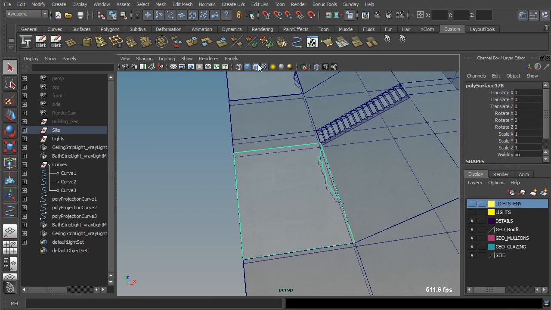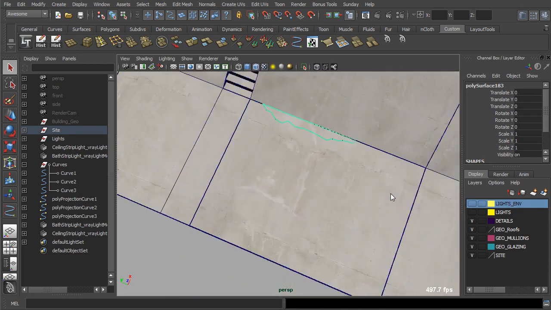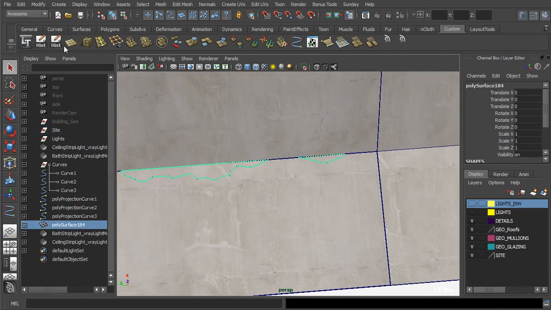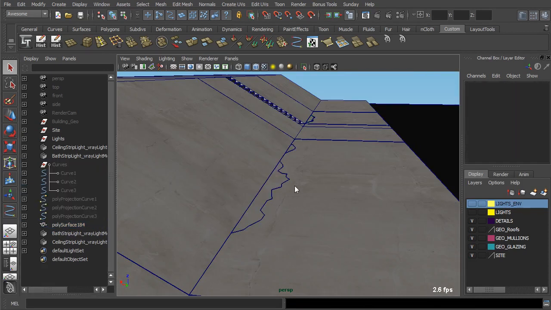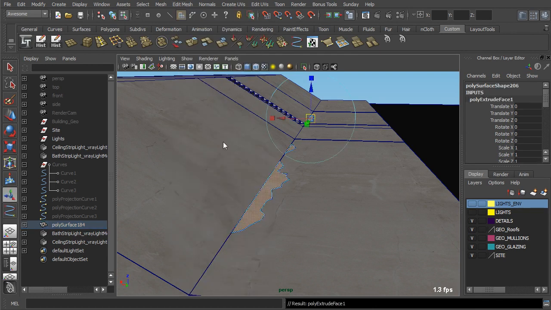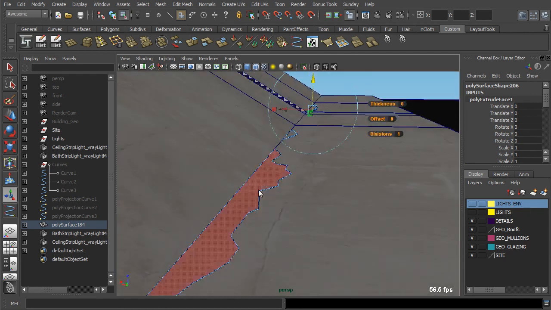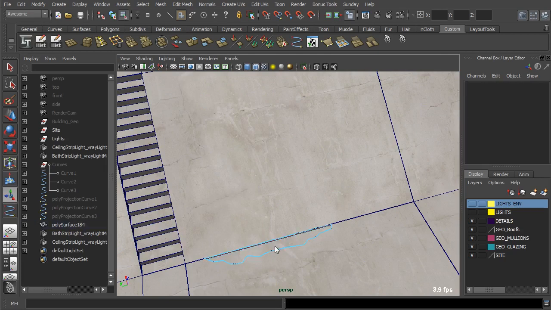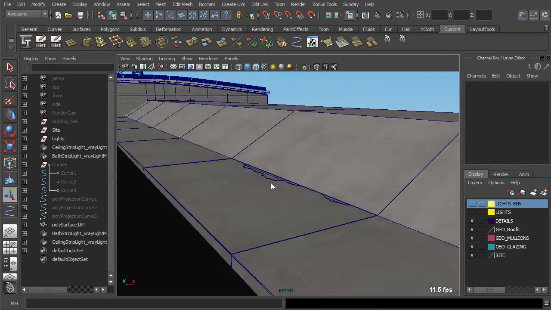Okay, so now we can turn off this X-ray. I'm just going to separate all of these, and then I'm going to select all these cut pieces and combine them into one object. And I'm just going to hide all of these curves, and then I'm going to extrude this down a little bit, not too much, and then just delete the top faces. Okay, so that'll work for these cuts.